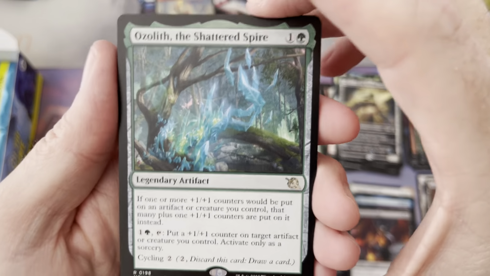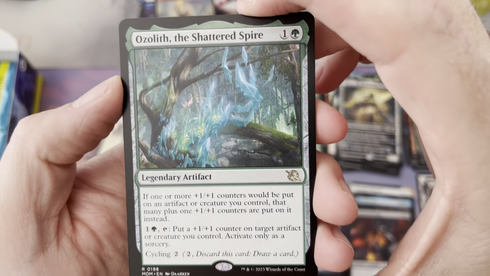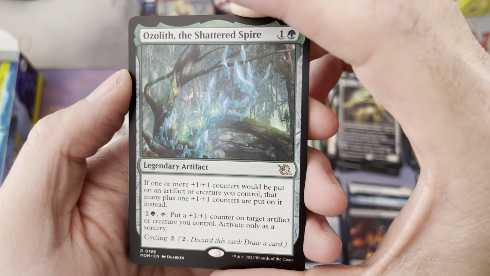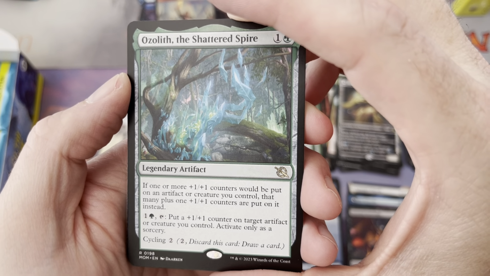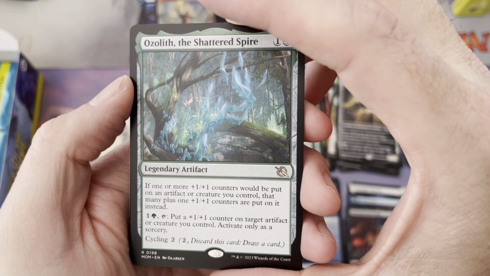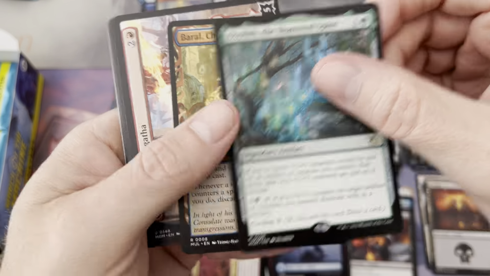Ozolith. Oh, the Ozolith, the Shattered Spire. So the reprint of the Ozolith: if 1 or more +1/+1 counters would be put on an artifact or creature you control, that many plus one +1/+1 counters, and you can put a counter on target artifact or creature. Very nice. And it cycles. Wow. Does a lot, that card.